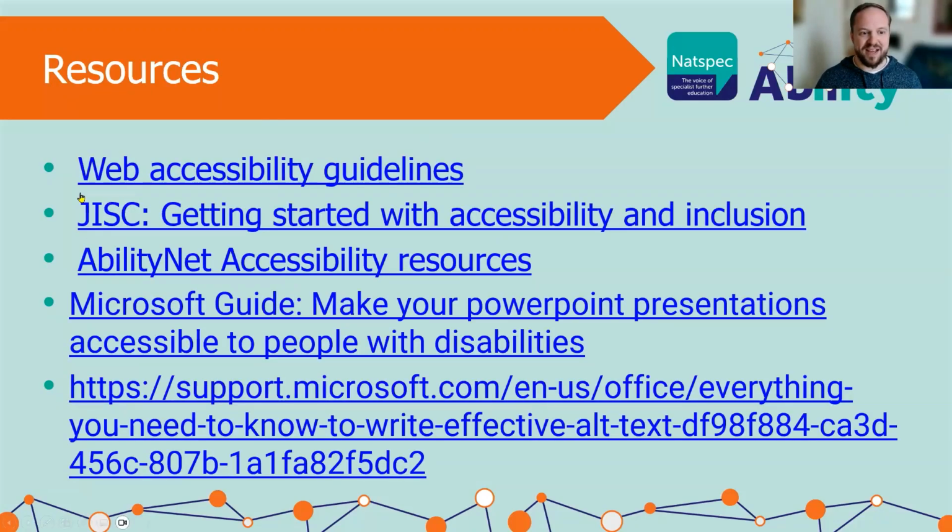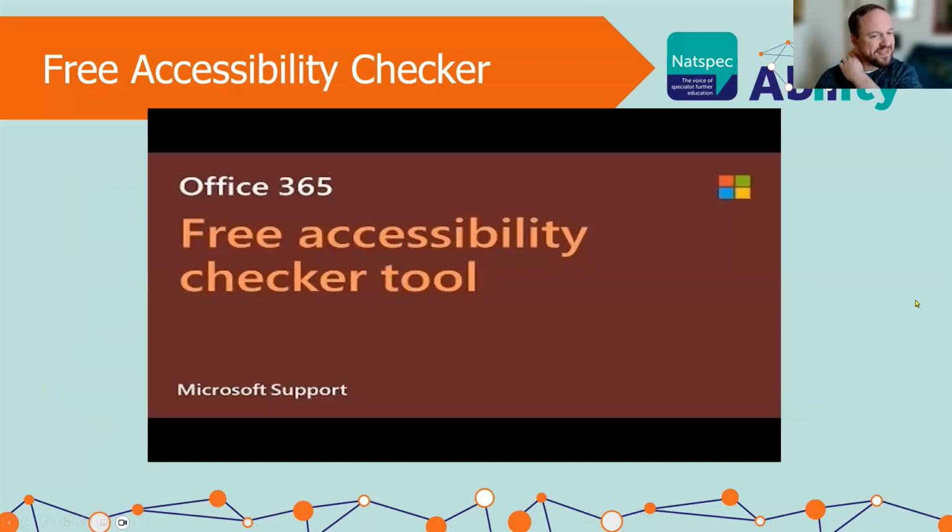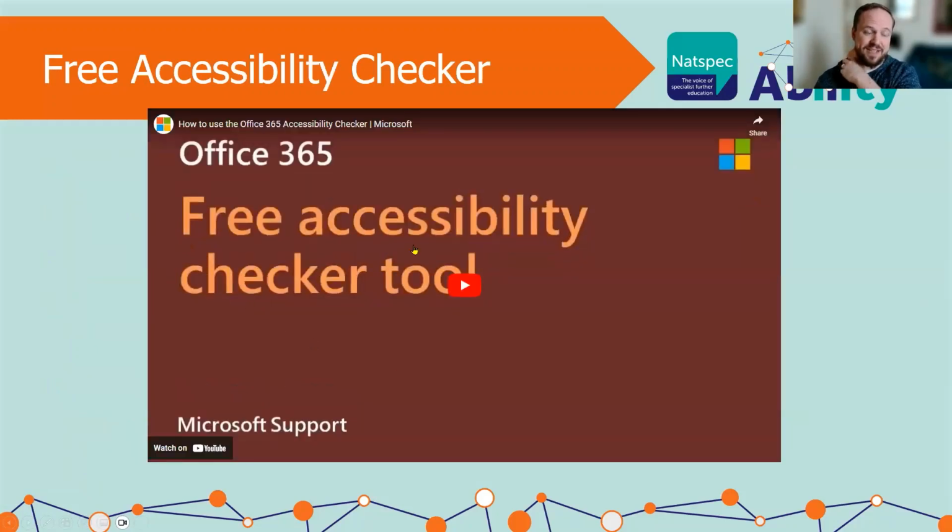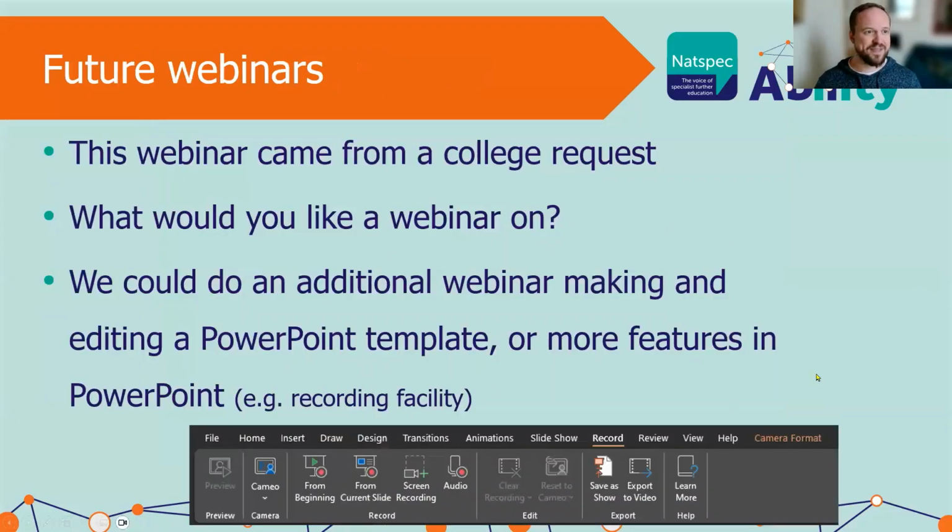We've got some web accessibility resources here. I threw in one as a test there just to see if you'd notice it, and it's to show you that it looks messy and it doesn't tell you what you need to do. So again, what we'd be looking to do there would be to write some text out and then insert a link into that to make it accessible. There's a video on the free accessibility checker that will run through some of the things that we've shown today. So that'll be there as a resource for you in the slides.